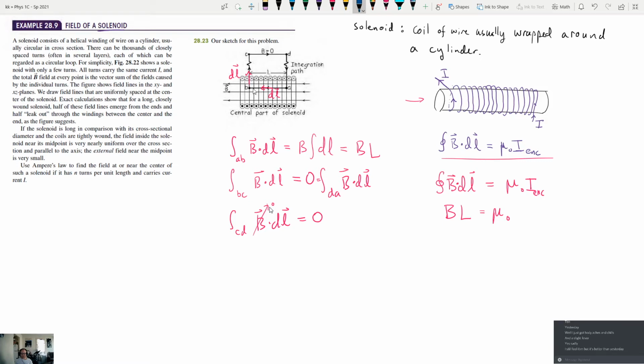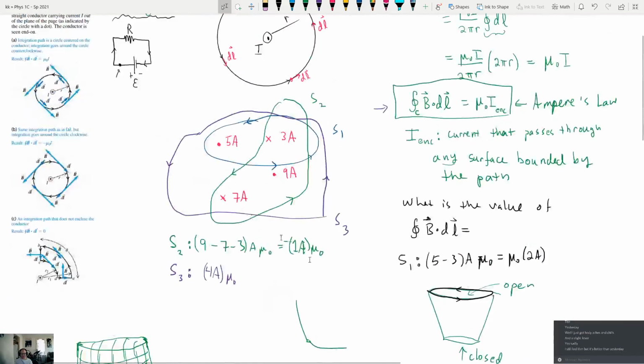Okay, so every one of these little x's right here represents a current, okay? And in this case, that current is flowing into the screen, right? Now, if I want to count up how much current passes through my surface, remember that any current that passes through my surface counts, right? Like if we go back to what we did here, if I have 3 different currents, then I add up those currents.